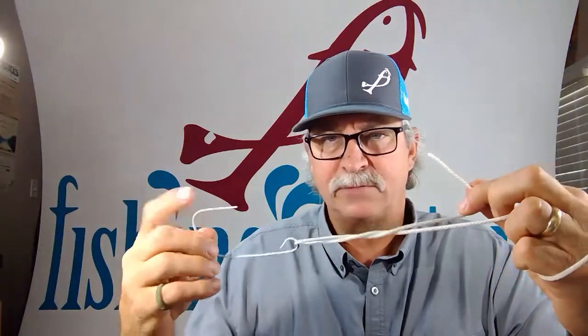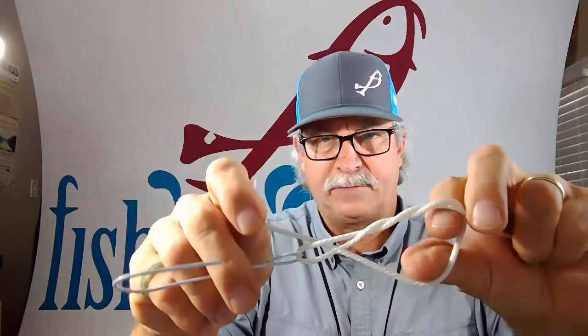We'll start again. The working end, going through the eye, turning a few times. Now, as you notice, right here in front of our eye and in front of our first turn is a little loop. Okay, so now we're going to take our working end through that first loop like that. Can you see that? Let's see if I can get it this way. There we go. Through that first loop, we're going to come back around and bring it through the top part of that loop, clinch it, bring it down.